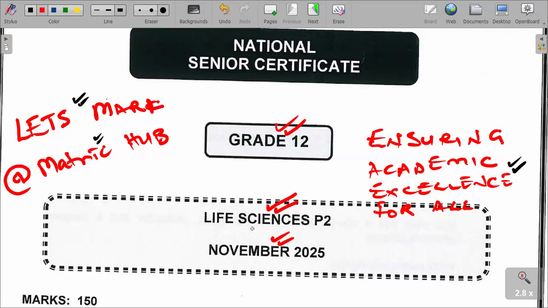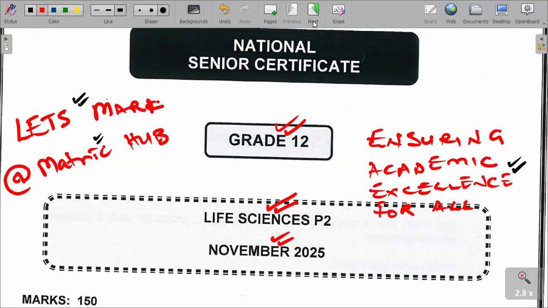So, without wasting any time, I just want us to go through the paper. We want to mark. We want to ensure that the paper is extensively reviewed. We are reviewing for those who were doing grade 12, coming to grade 12 now. You are welcome. Let's do it now and never doubt yourself. You are at the right place, and I assure you that all is going to be well. So without wasting any time, we are going to go straight to our paper and work it out right now.